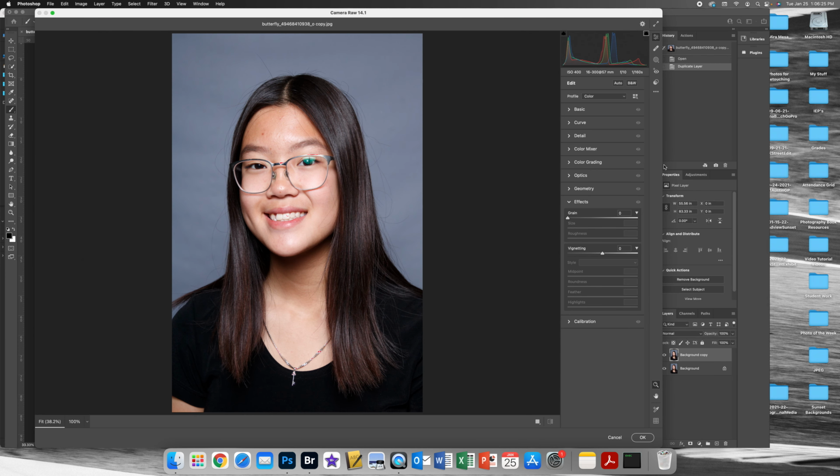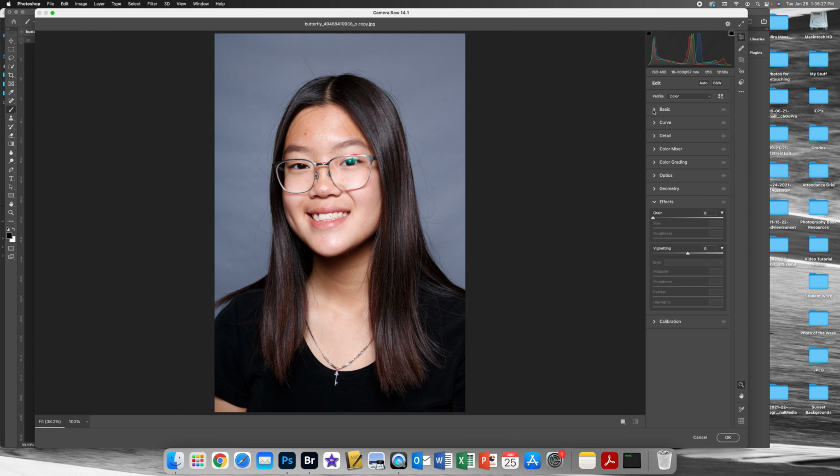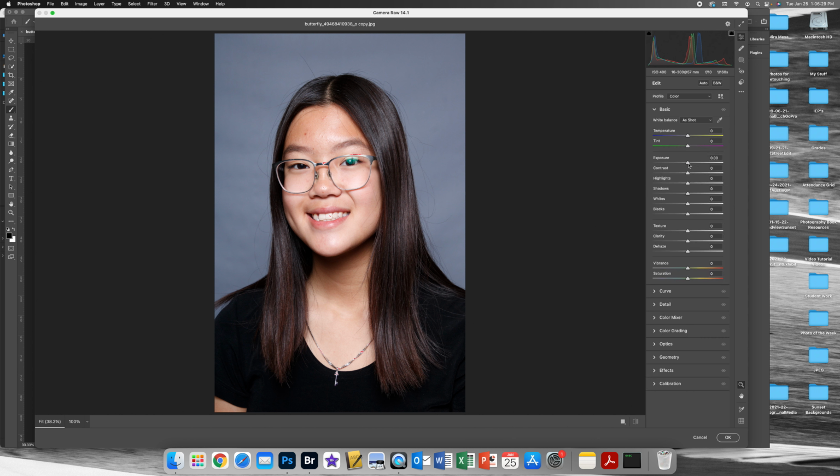So for this one, I'm going to recommend go in the Basic tab. You can obviously adjust the brightness depending on how you shot your photo. You could fix the color temperature. Like this one's a little on the cooler side. You could do an auto white balance and see how it does. That's kind of weird. So let's see. I'm just going to manually do this here. It looks pretty good there. Right about there we go.